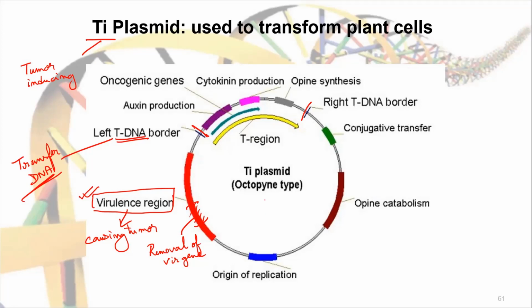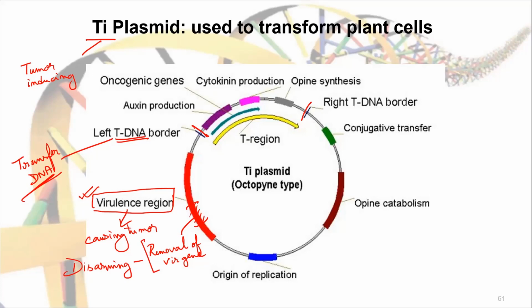Okay? This phenomenon by which the Vir genes are removed is called disarming. Remember the word disarming. Disarming means to make the DNA disarmed, meaning it will lose the property to cause any kind of problem. However, the tDNA is not disturbed. So when you do not disturb the tDNA, the property of transfer of the plasmid into the host plant cell is still retained.